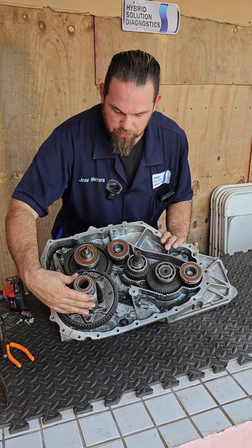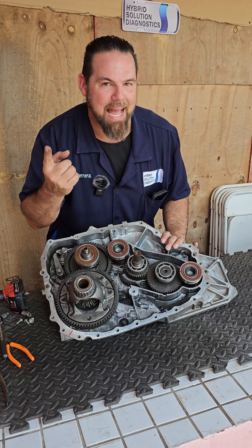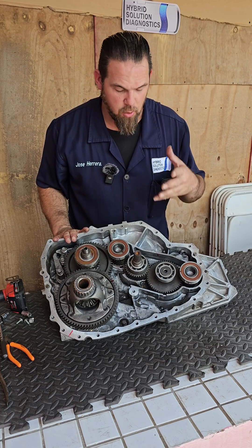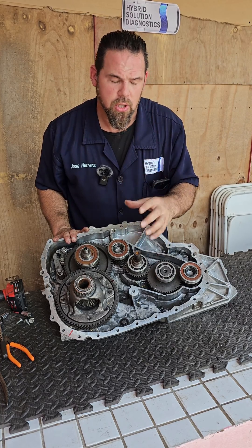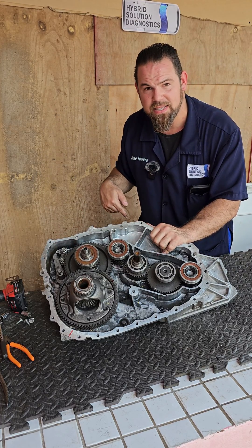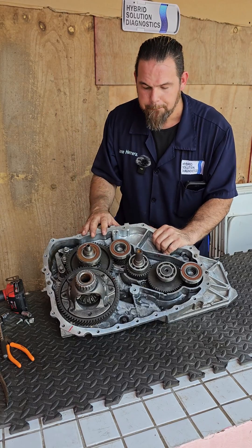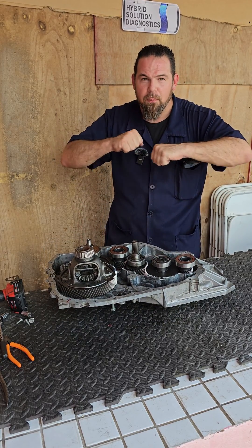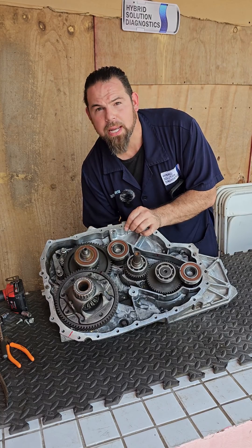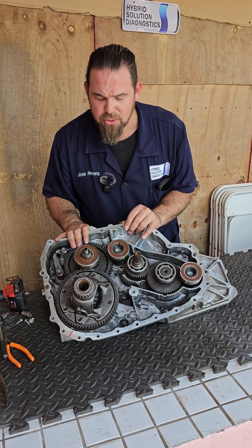No — moving the vehicle has nothing to do with the internal combustion engine or Motor Generator Number One. This is exactly what makes the e-Power transmission so special: the internal combustion engine is only used to power Motor Generator Number One to produce electricity. That electricity is inverted back to DC, and together with the high-voltage battery — used here as a big capacitor — both produce power sent directly to Motor Generator Number Two to drive the vehicle. No CVT, no gear ratio — it's just a direct drive.